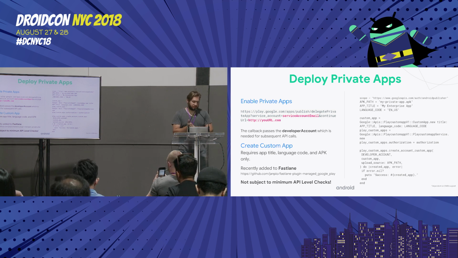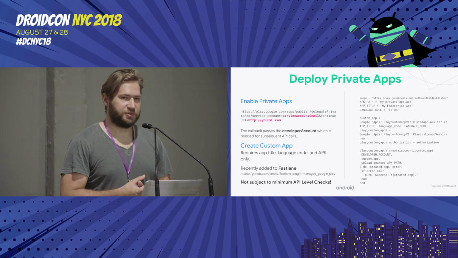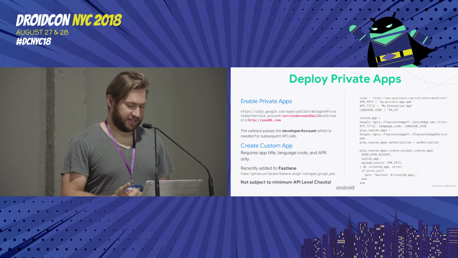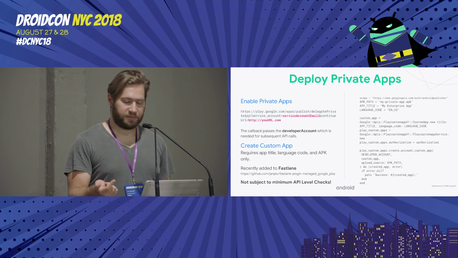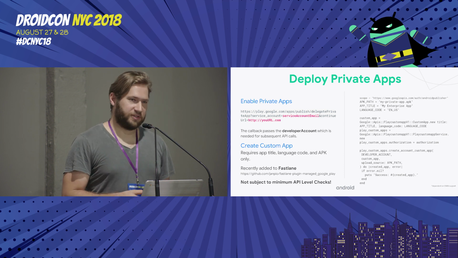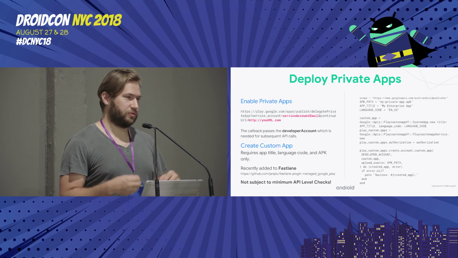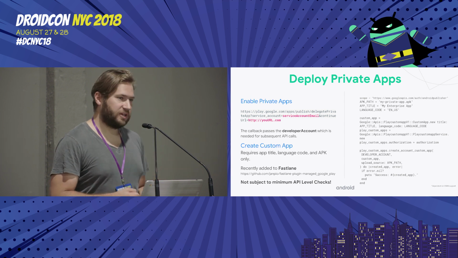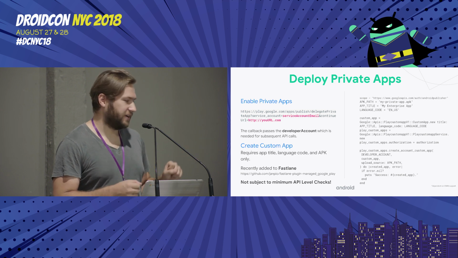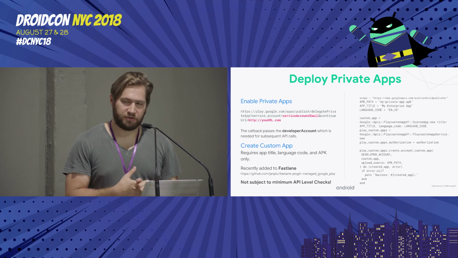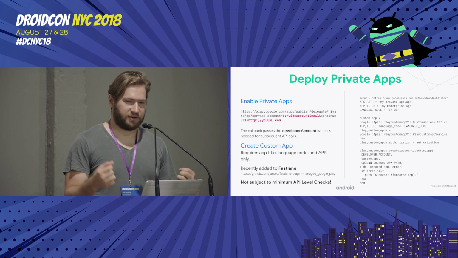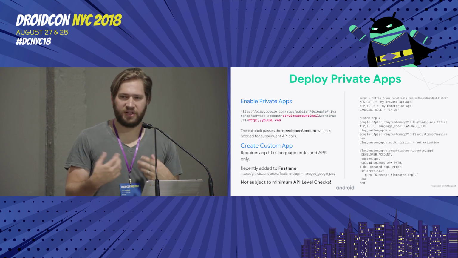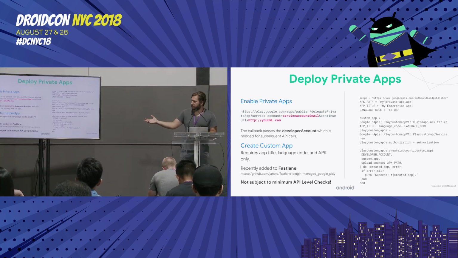One other nice thing about using custom apps is that it's a very, very fast way to deploy applications. It skips all the general checks that you do when you upload an app. One of them is the API level 26 check. Right now on Google Play, if you want to upload a new app, it has to conform to at least Android Oreo. For Managed Play or custom enterprise apps, if you use a custom app, it doesn't have to adhere to that anymore, which is pretty nice. So if you have older apps or legacy things that you just want to apply and you don't want to spend time upgrading them, because maybe they have a small amount of users or they're going to go away anyway, and you don't want to spend engineering time on it, you don't have to.